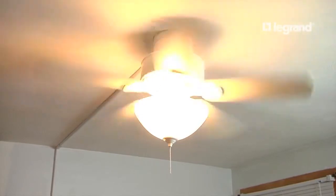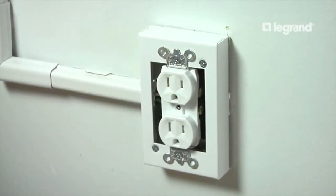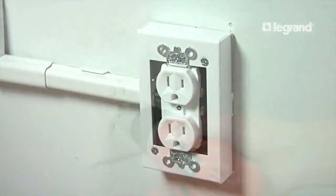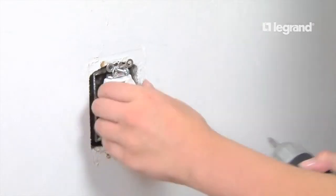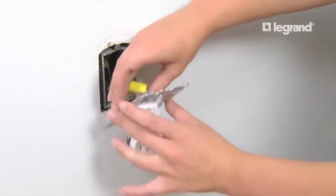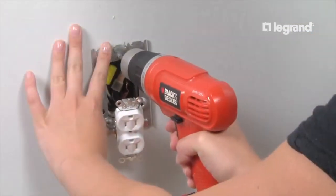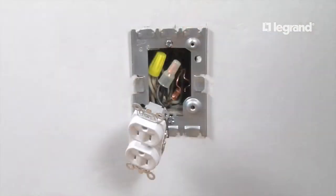Each ceiling fan is different, so consult the directions from the manufacturer for the proper wiring schematic or consult a professional electrician. The starter box typically goes over an existing in-wall outlet box containing a duplex receptacle. Remove the faceplate and the 2 receptacle mounting screws. Pull the existing receptacle and wires through the opening in the back of the base plate. Then secure the base plate to the existing box with 2 number 6-32 mounting screws.